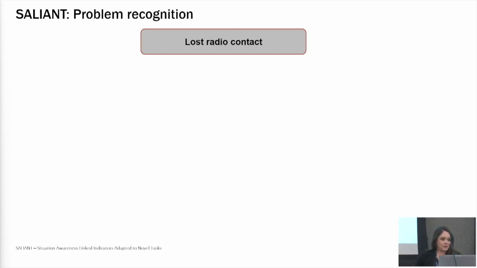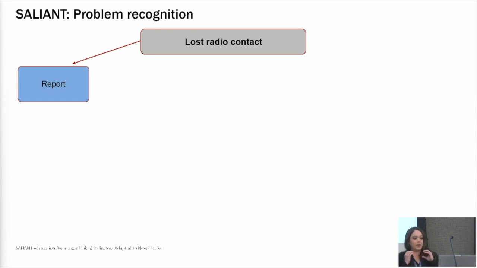Suppose that the communication specialist in this team realizes that they no longer have radio contact. In other words, they have identified some problem that is unique at that point to that operator. So the operator then has to report that information to the rest of the team. Otherwise, the team is not at this single team level shared situation awareness, right? They're sharing information. They're all on the same page. They can act from the most informed place possible. So making that report of recognizing that problem would be a behavioral indicator that an observer would record using this procedure.